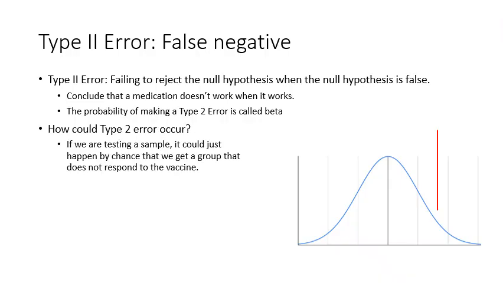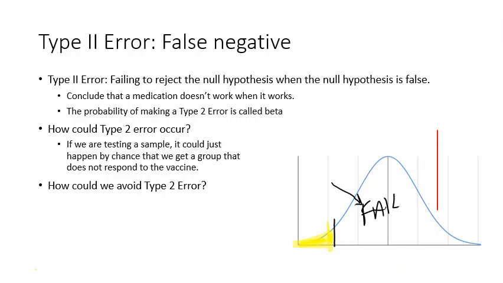How could that occur? Well, the same thing could happen. We could choose that random sample. Nothing is ever perfect, and just by chance, because of idiosyncrasies of the group, we get a group that happens to fall not into this tail. Let's get that highlighter out again. Just by chance, maybe their symptoms were reduced a little, but not quite enough, and so this particular group, just by random, happened to fall into this area instead of into the reject area.